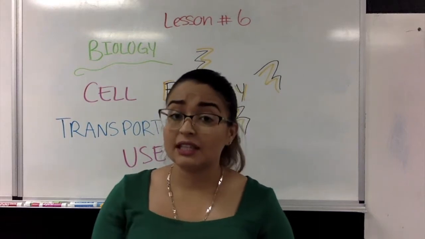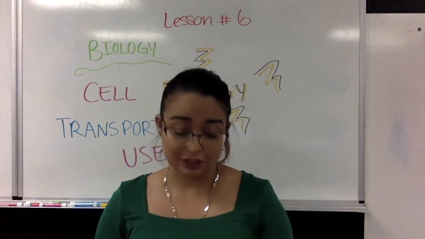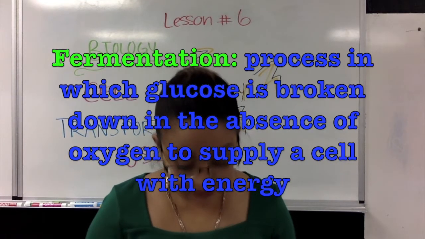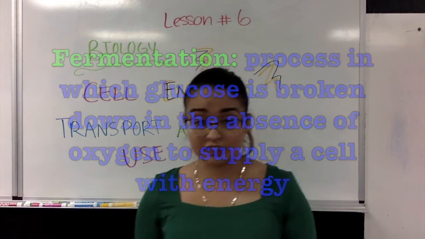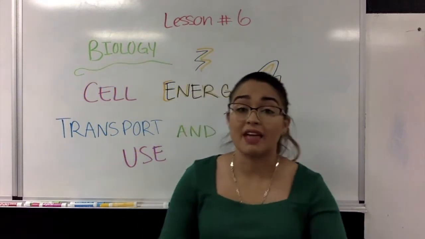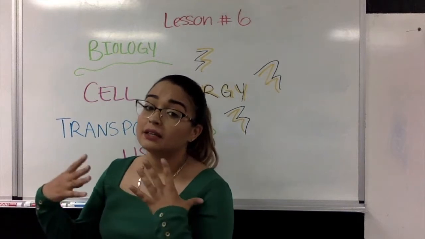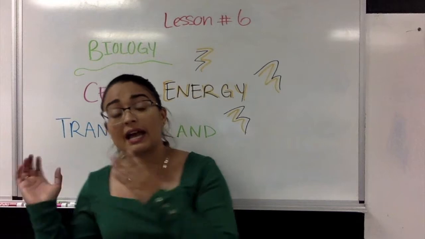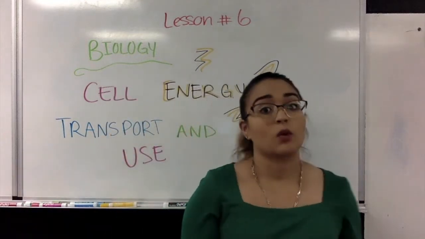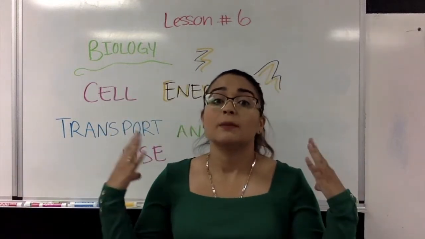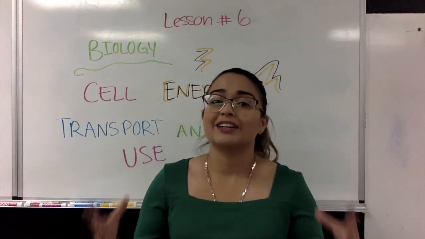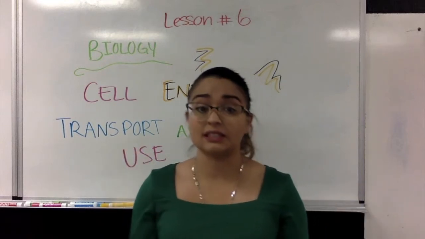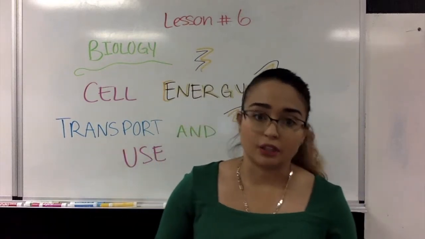Last but certainly not least is fermentation. Fermentation is a process in which glucose is broken down in the absence of oxygen to supply the cell with energy. Now, we learned that glucose can be broken down with oxygen and it can be broken down without oxygen. We're going to be learning the difference of both, but they both are required so the cell can get energy to be able to do these things, which is like transport and the use of it.